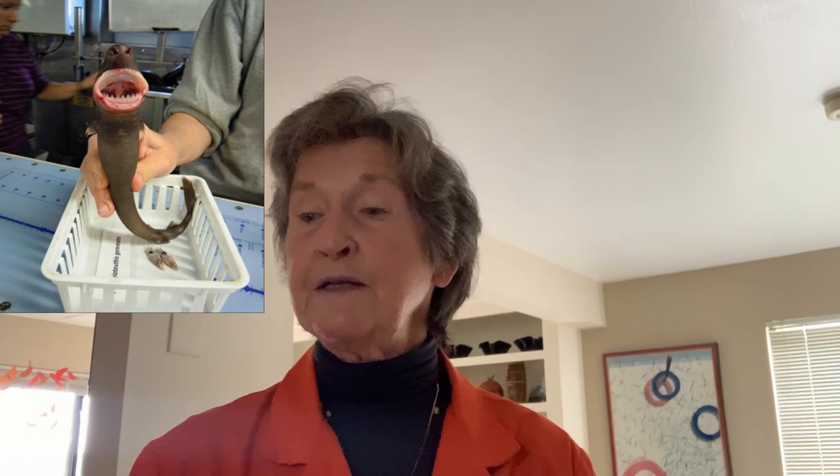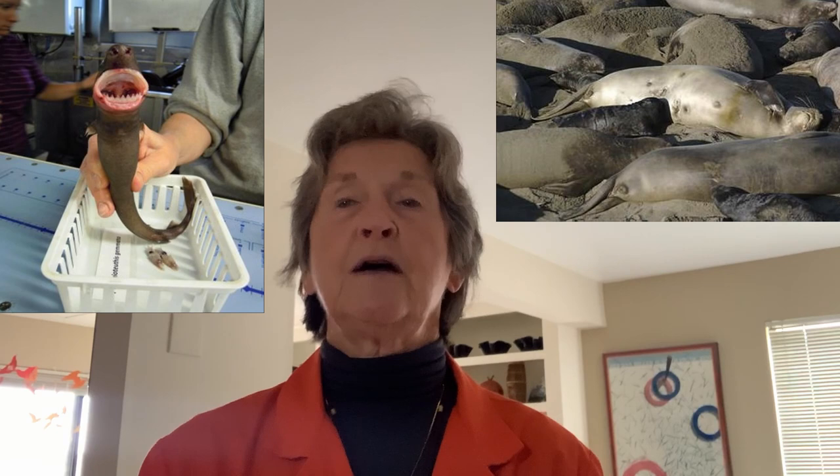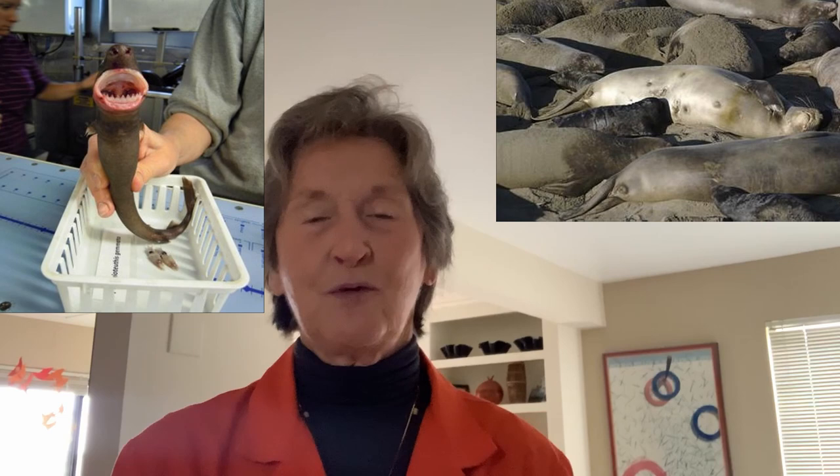The last kind of shark is a really interesting little shark called a cookie cutter shark. Cookie cutter sharks aren't very big — about three pencils end to end. They have evolved to swim around together in groups as if they were fish. When they find a bigger fish or something like a seal, they rush up, form a kind of suction cup with their lips, and take a big round bite. The picture of the seal with the round marks on its tummy — those are cookie cutter bites. There's also a picture of the cookie cutter mouth with little sharp teeth. They're not actually very nice sharks, but they won't hurt you.